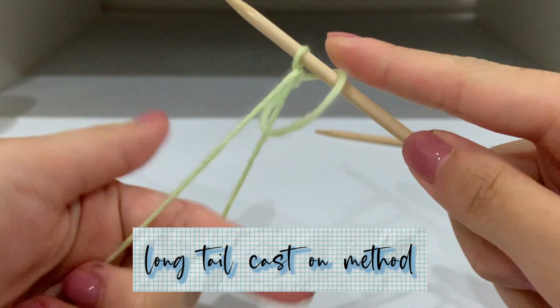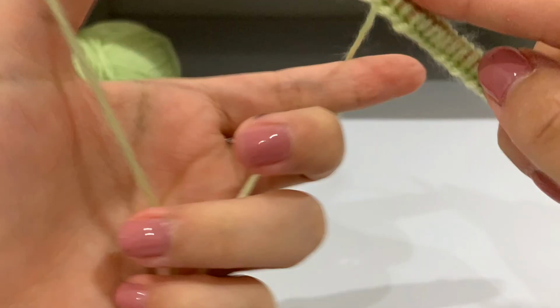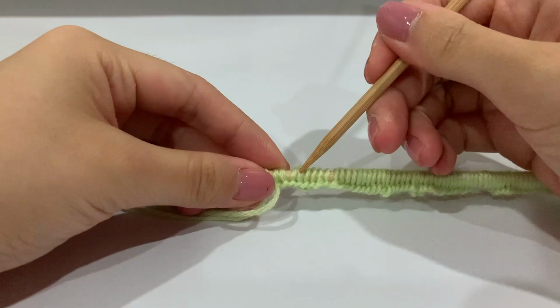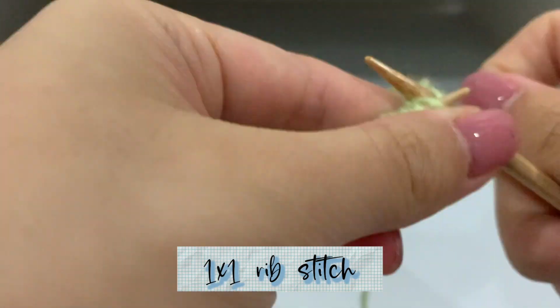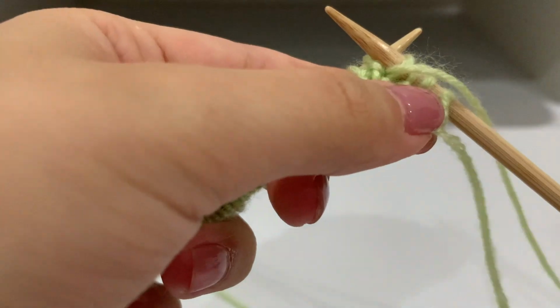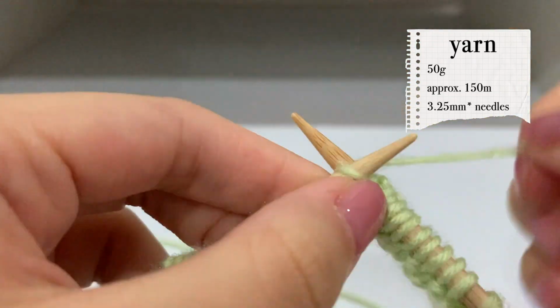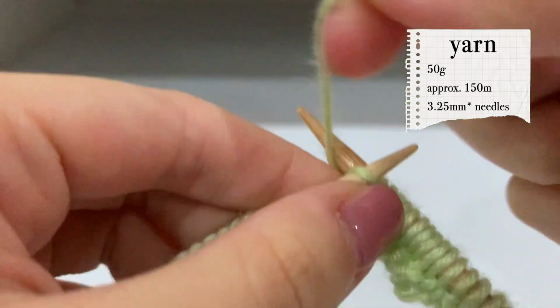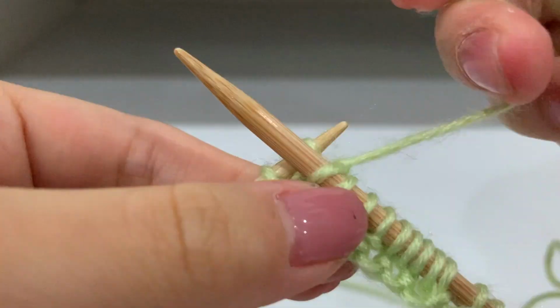With that briefly sorted, I got started following her progression, beginning with the back piece. All my pieces started off using the long tail cast on, trying to leave a relatively short tail since I wouldn't yet know how much yarn would be left. I kept it relatively tight on the needle, allowing the stitches to slide with just enough ease, and I'd start off knitting with the tip of my needle as to not stretch the cast on too wide. And while this 50-gram, 150-meter skein calls for 3.75mm needles, unfortunately, the smallest needles I had at the time were 4mm, so I made do.